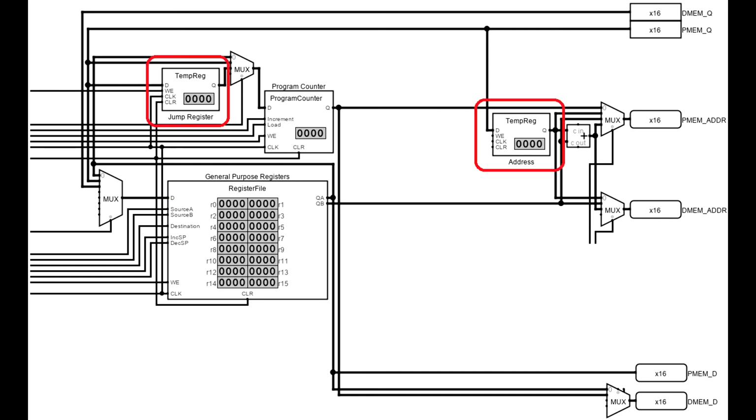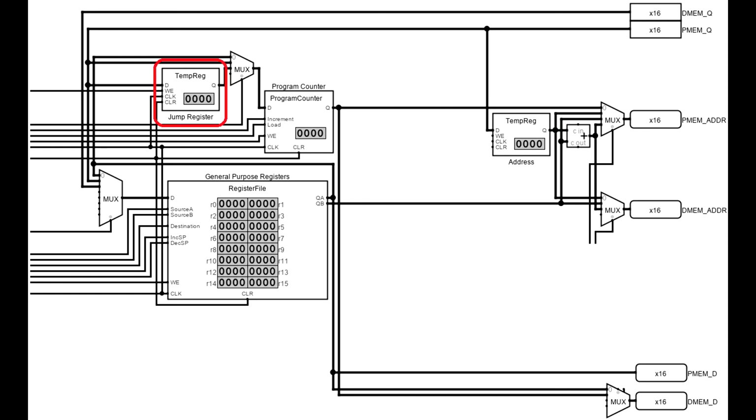There are 2 temporary registers in this circuit so far. These registers cannot be accessed through software, but are used by specific instructions so that the register file remains free for the software to use. Data that is loaded into these registers is only considered valid for the instruction that loaded the registers. The address register stores the immediate address of a load or store instruction and is a pointer to the location in RAM or the program memory where the data is to be loaded from or stored to. This address can be added to an address in the register file in order to serve as an offset from the base address stored in the register file.